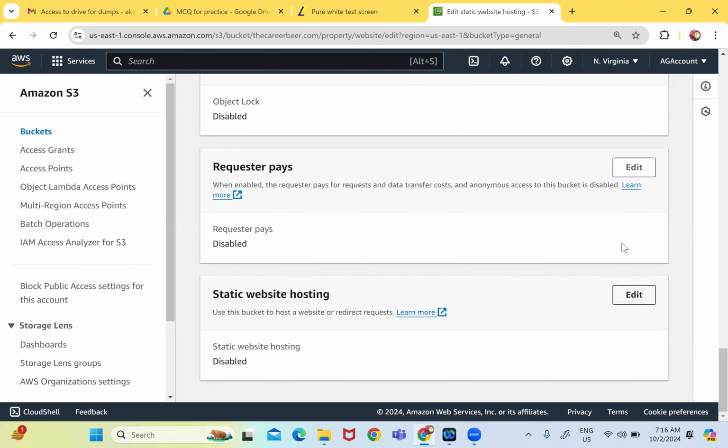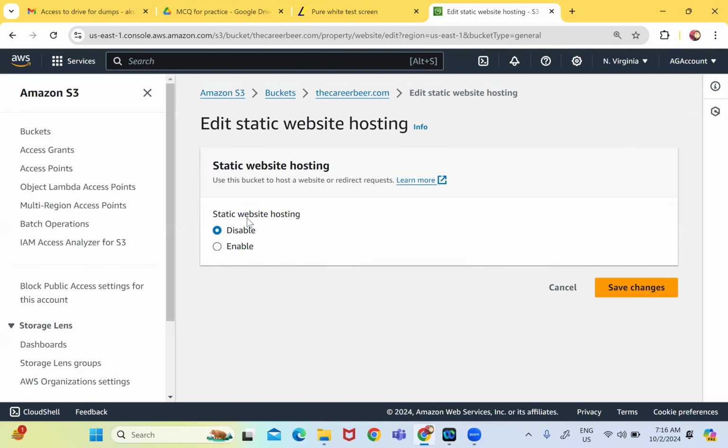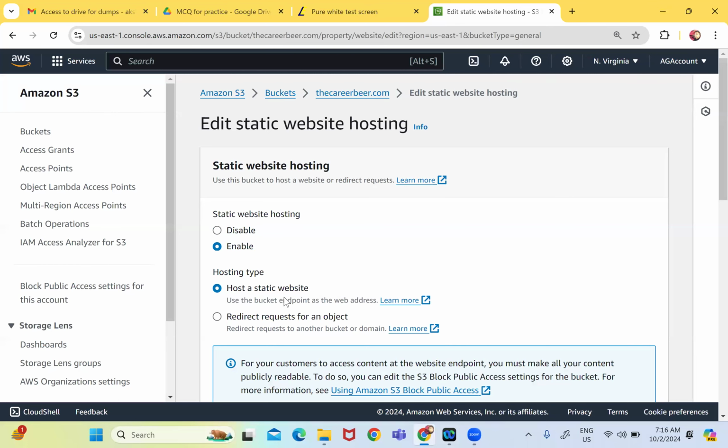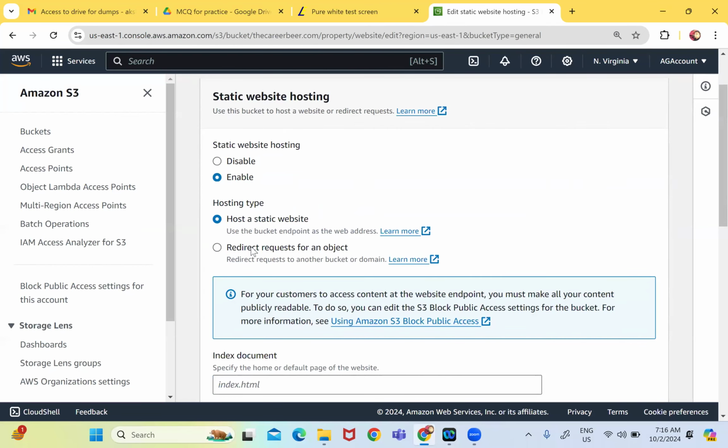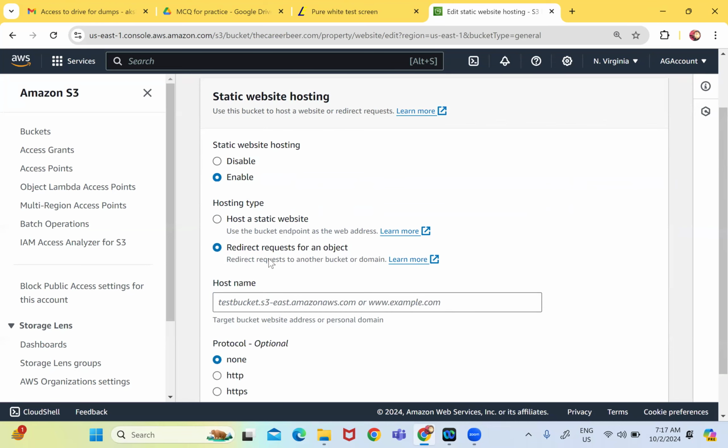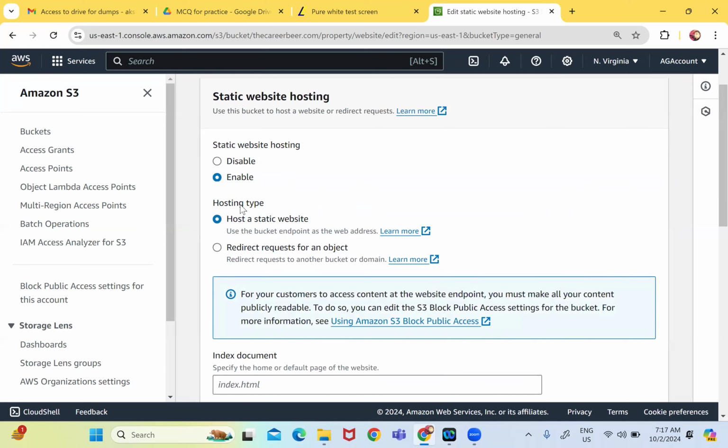I will click on the edit button and enable it. I can select host a static website. If I have two buckets and traffic is coming to one of them, I can redirect the traffic to another bucket by giving the other bucket name. But as of now, I have only one bucket on which I want to host a website.